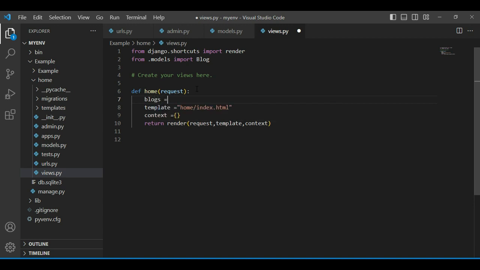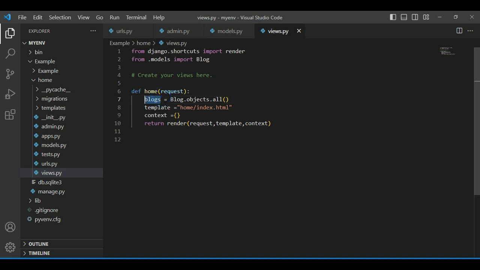Okay, let's get the block objects. blocks equals Block, which is the class name, .objects.all(). This will query all the objects created for this Block class.